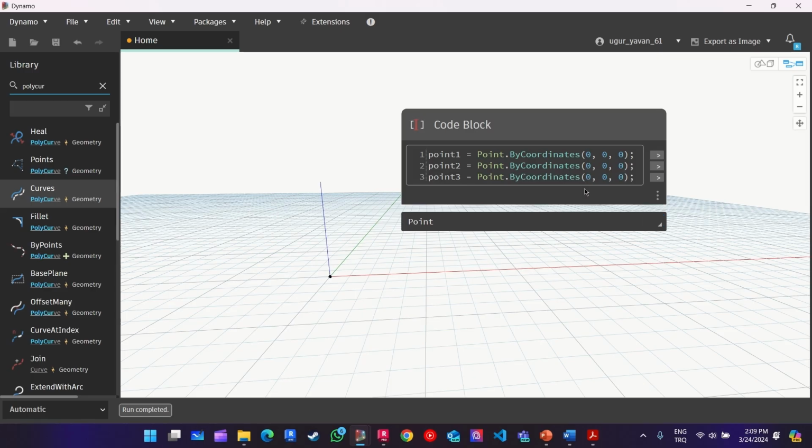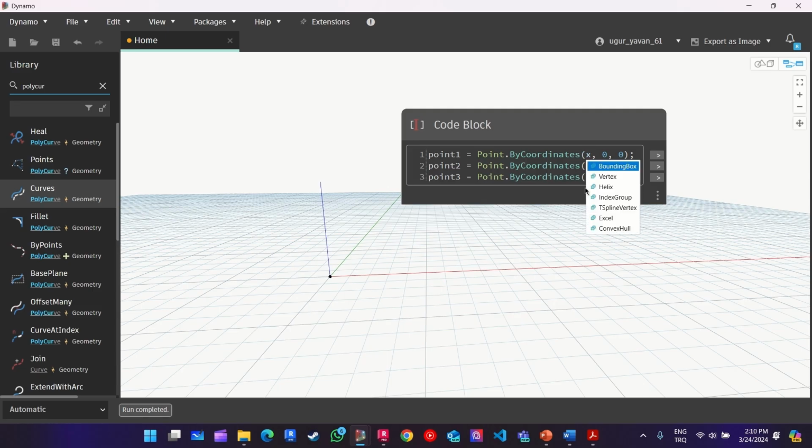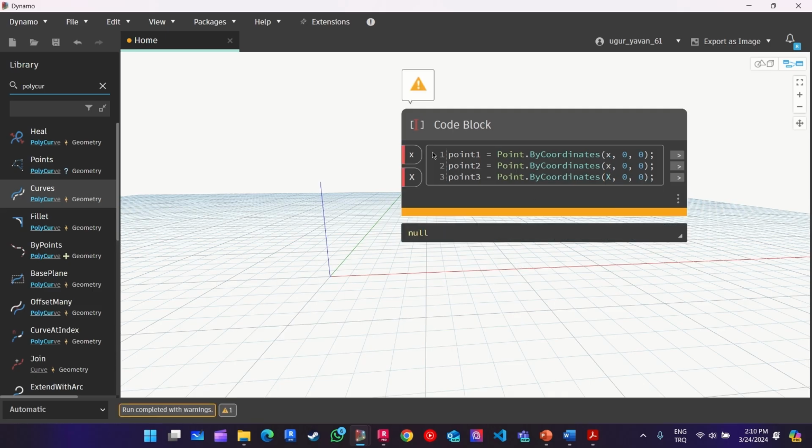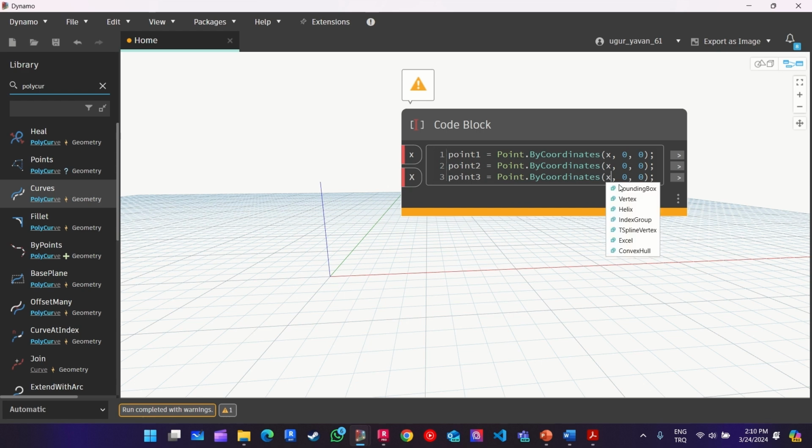Now the thing is, I want to adjust x, y, z values dynamically. So I don't want to give the hard-coded value. I want to change them by integer slider. How I'm gonna do it is I'm going to change them with letters instead of hard-coded numbers.